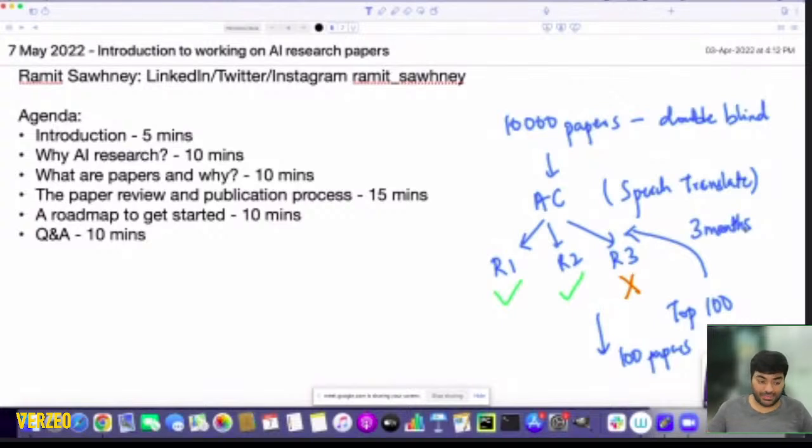So in most cases, papers are rejected or accepted. Once your paper is accepted, then you go and present at the actual conference. At this point, this is your biggest networking opportunity because you, in front of all the best researchers in the world, will present your work in person. You'll show them what your work is like. You'll give them your ideas, and then the whole world knows what your work is.